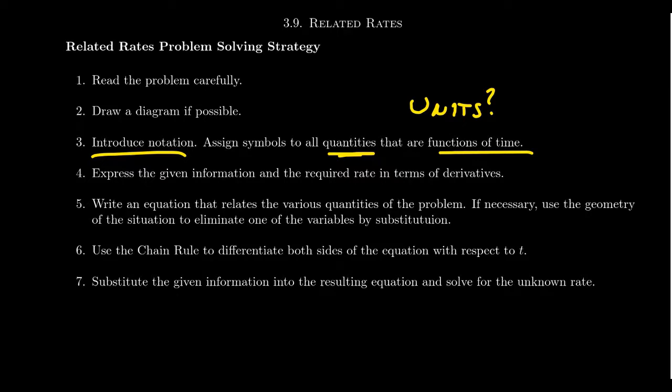Also, it can be very useful to actually write out what it is. Like X equals, it's the length, maybe the length between such and such. It's better to be specific. It could be that as a student, maybe you're required to write this out because you're going to be graded upon it. But even if you're not being graded upon it, it helps you articulate exactly what does that variable mean. We're going to see in a second, when we do an example in this video, that if we're not careful with the variable, we can get some things mixed up that we don't want to happen. So it's very important to be very specific with our variables, what they're meaning.